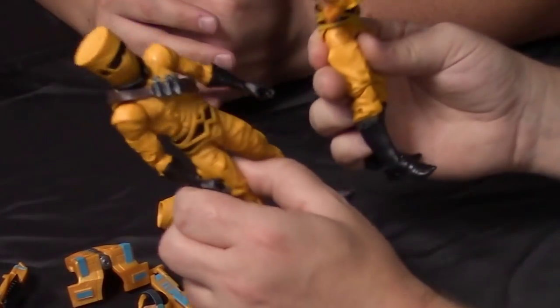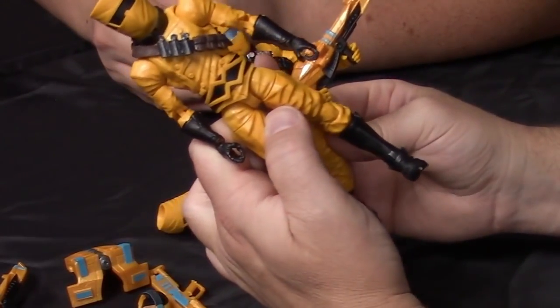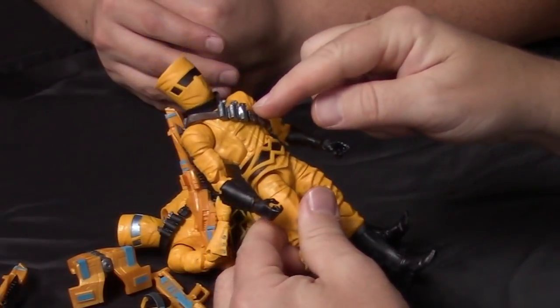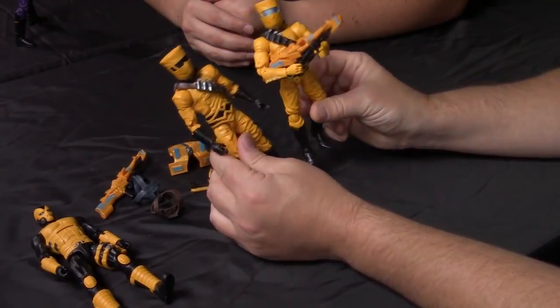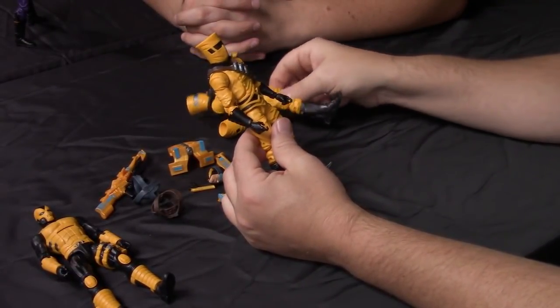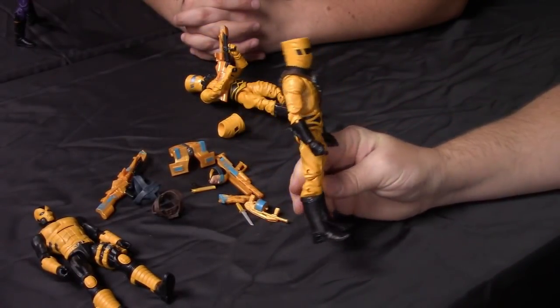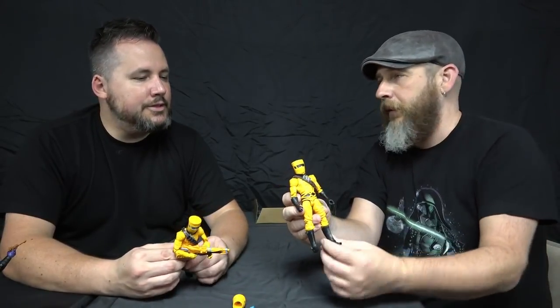The only thing are the bandoliers. The bandolier on the original is black with silver pins. On the new one, it's a brown bandolier with kind of grayish metallic grenades. So there's going to be some swapping them out. You should switch them out, and then you'll have a yellow and black head to toe, except for a little bit of silver right there. But I really like this color scheme on this figure. I do too. It looks more finished.